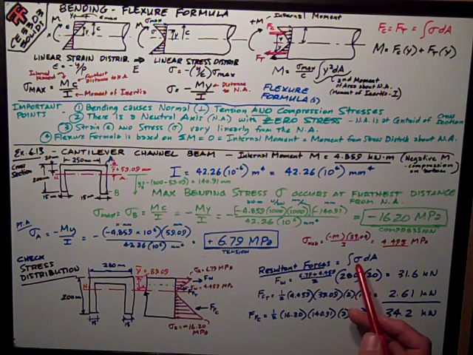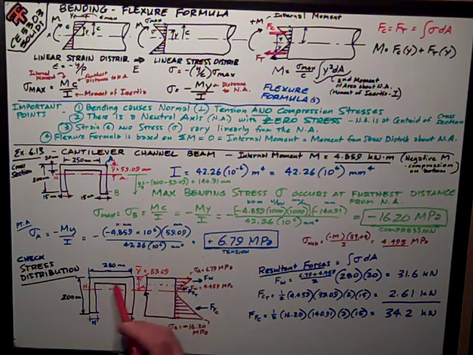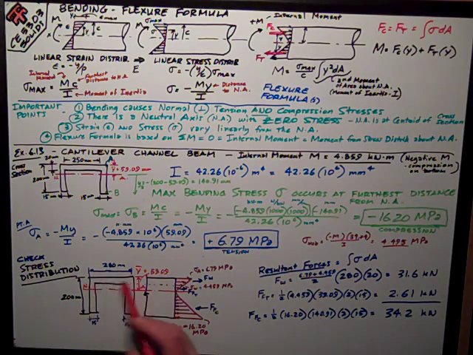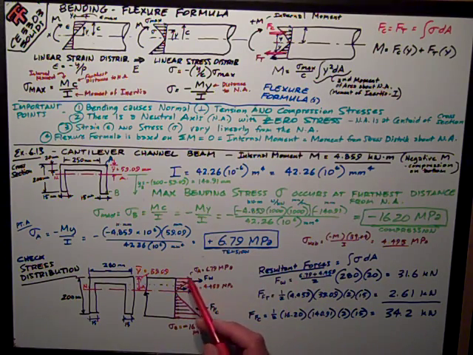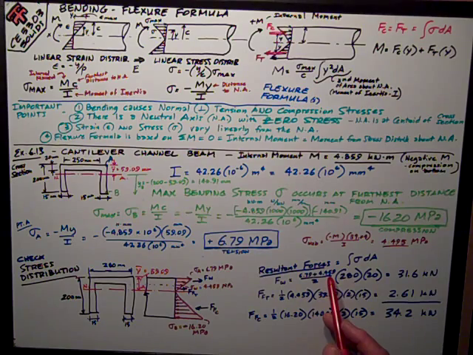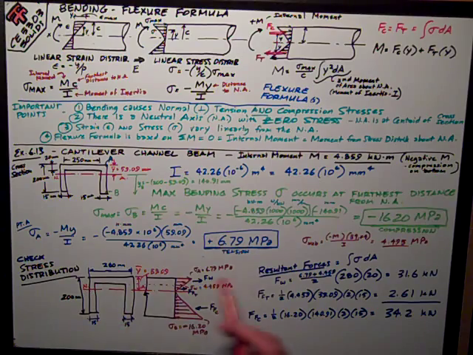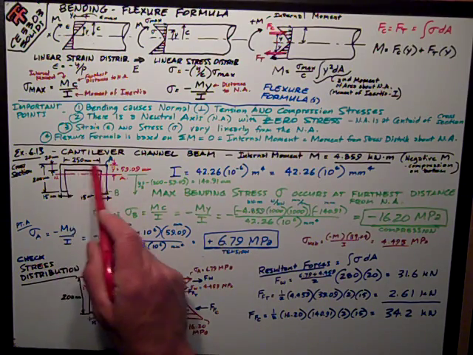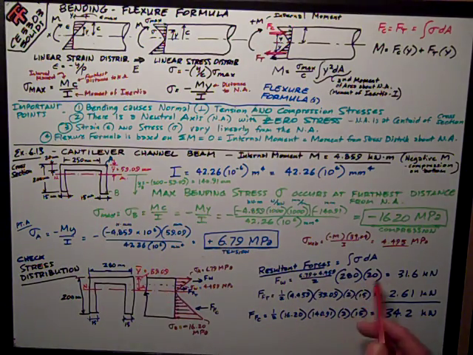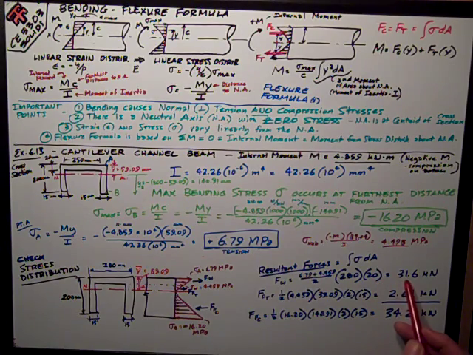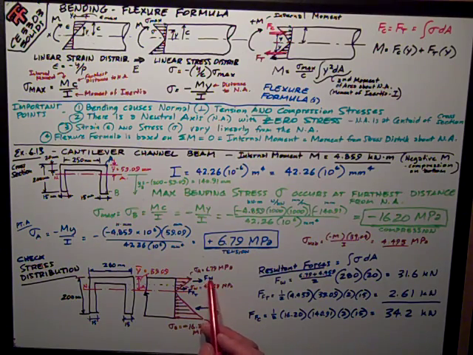So, now it's just geometry. I just want to do the integral of the stress times the area. This is a stress on the web. This part up here, the horizontal part, is just the average stress. It's just a trapezoid, 6.79 plus 4.459 divided by 2 times the area of the web, which is 280 millimeters wide, 250 plus 15 plus 15, times 20 millimeters thick. To do all the math, it works out to be 31.6 kilonewtons is that force, which I've called FW, force in the web.